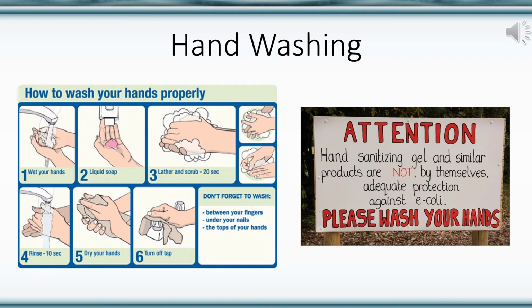Rinse your hands, dry your hands, turn off the tap, and notice for number 6 what that person is doing. They have their hand on either a towel or a rag or a paper towel, and they are touching that to the actual surface of the handle that turns off the water. Now, if they go to turn that off with their hand, remember that they turned that on before they washed their hands, so their hands were still dirty at that point.